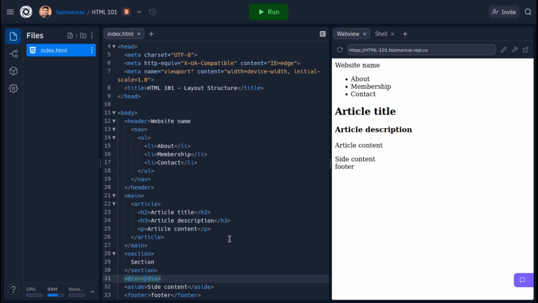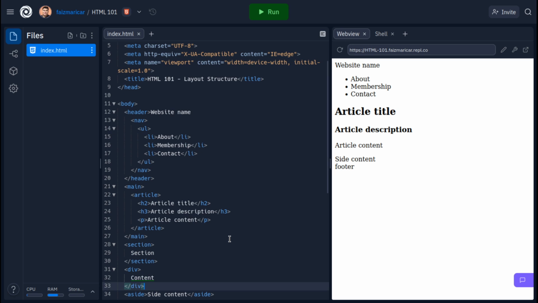So this is a non-semantic container. It doesn't do anything. It just basically formats a section of your web page, and then you can just put some content here. And if you have something inline, you can use the span element here.